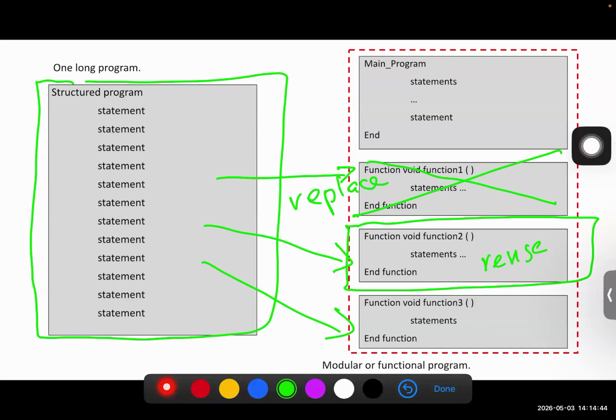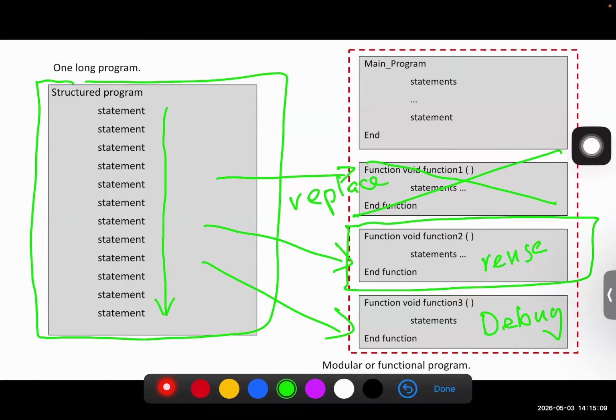It is also very important to break your program down into functions, because you can easily debug your program. It is easier to find an error and correct it if your code is smaller than if your code is one long program.